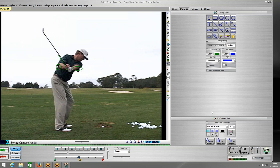But again, the side of the right wrist, or the back wrist, if you're lefty, it's the left wrist, is what's going to really determine, in my opinion, that feeling, that compression, like you're really using the whole club against the ball, versus having that open or closed face and flicking at it or hanging on and not being able to use the whole club against the ball and compensating.